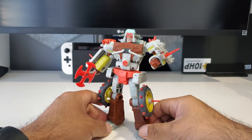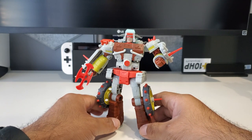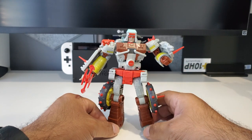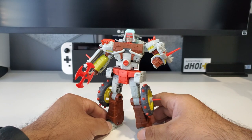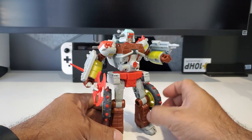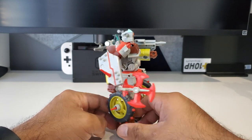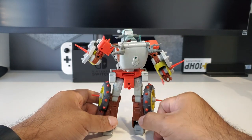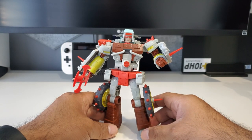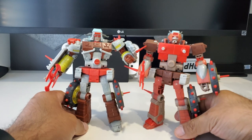Just to wrap up — I would definitely recommend this guy, especially if you're trying to put together a whole '86 Transformers movie collection. It's a very well-made toy and they've done such a great job with the retooling. No major issues on my copy. They were really able to just take the Wreck-Gar mold and give us this Junk Heap retool. My understanding is that we may get at least one more Junkion out of this mold, so that'd be cool for army building.